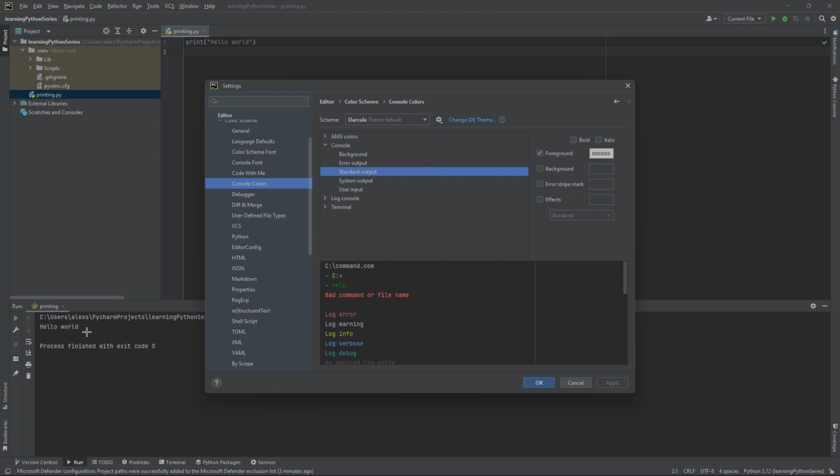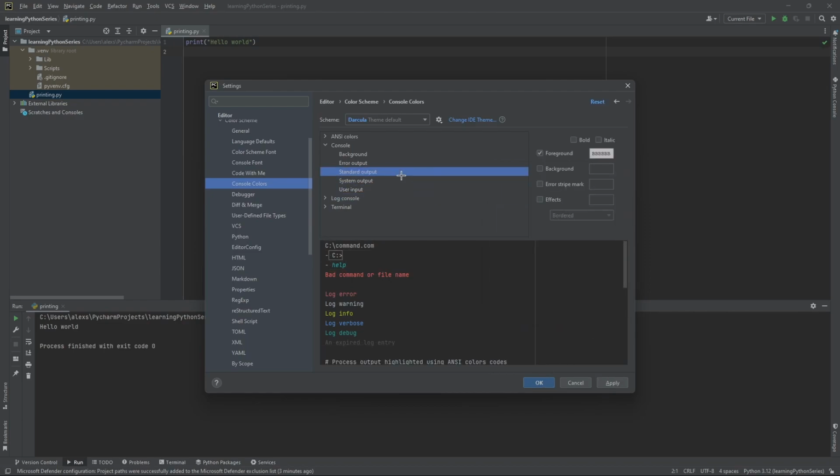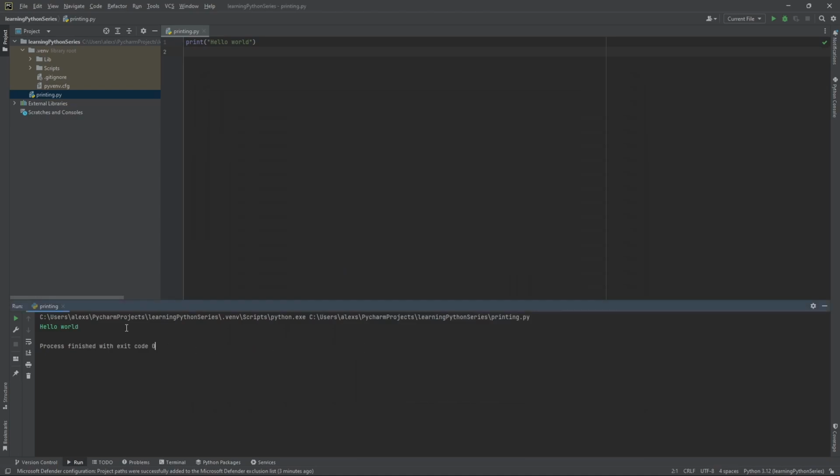The standard output is hello world, and user input is what you write. So for user input, I'm going to make it a blue color. You can make it whatever you want, guys. And for standard output, I'm going to make it a green color. As you can see, hello world is now green. And yeah, that was the setting I needed to quickly change.